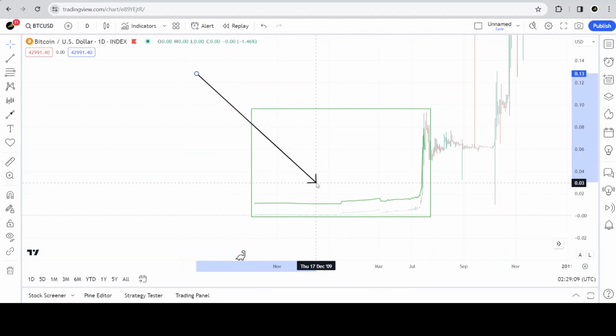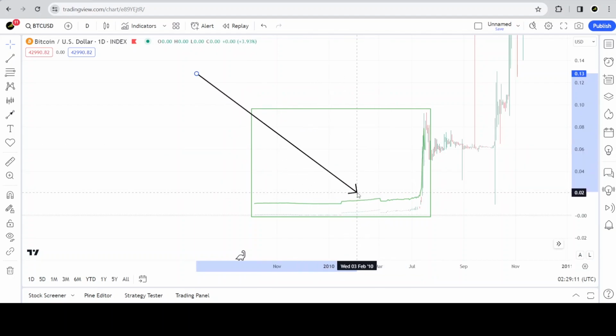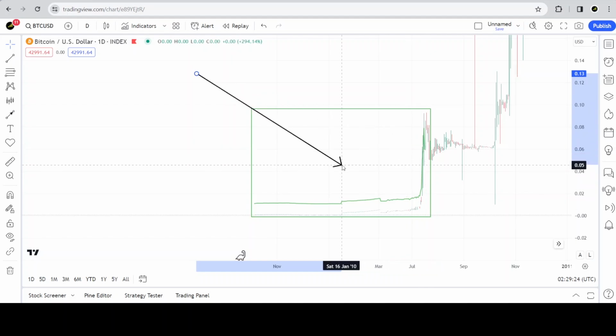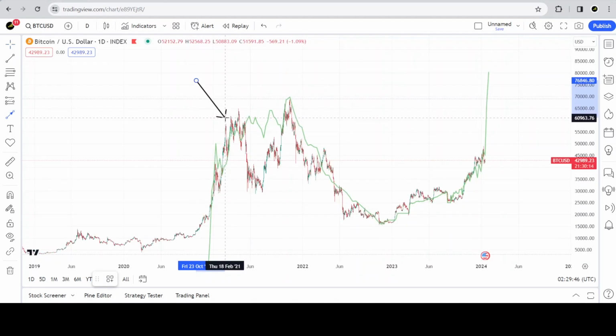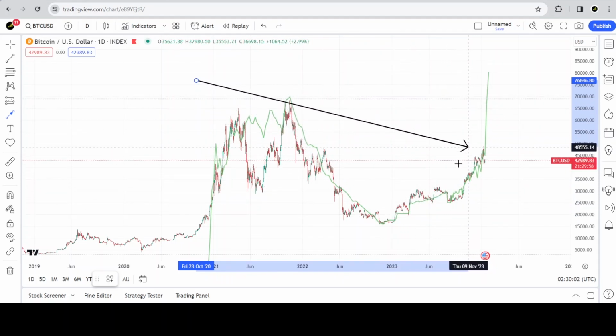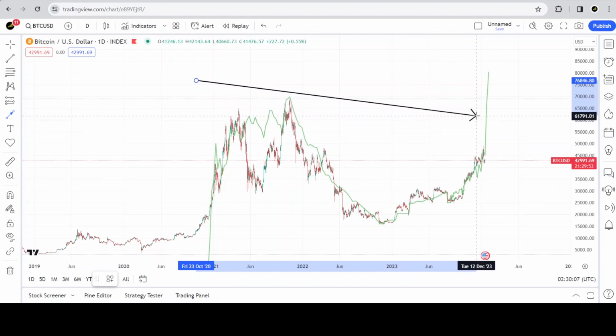Now, what I'm going to do is take this structure and match it to the current Bitcoin chart. I'm going to match this part to the move up and the move down, and then this part to the recovery. Here's what this would look like. Once again, I matched it to today's timing, height, and depth. So I matched this move up and this decline to the size of what we see on today's chart. And then I matched the recovery and the bull run part to what has taken place so far and what is still yet to take place.